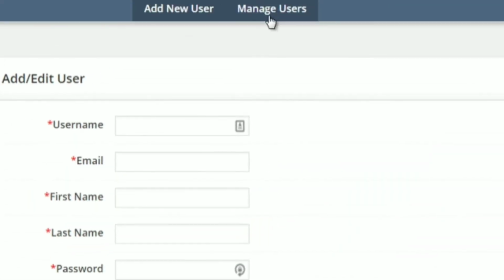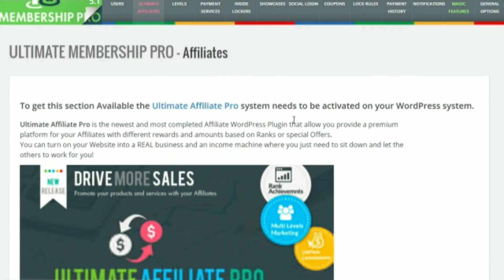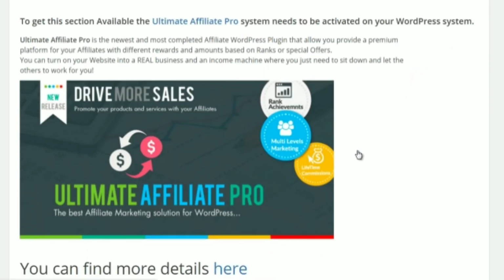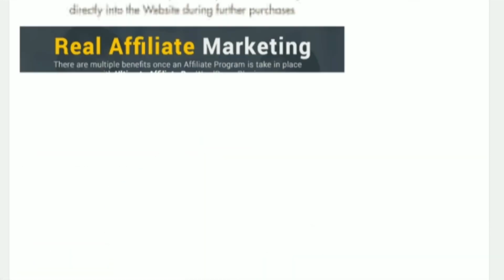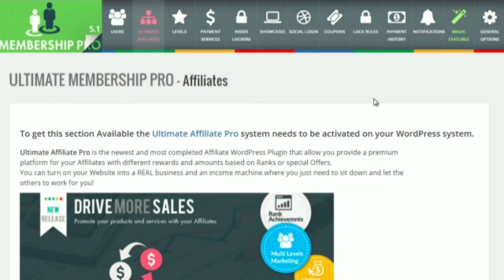Now, going back to the top, if you click on Ultimate Affiliates, it allows you to add an affiliate program on top of everything else. In this case, we're not really going to look into that, but it is an option if you would like to pay to get that extension. The nice thing about Ultimate Affiliate Pro is there are a ton of other extensions that you can buy to add on top of this WordPress plugin. Like I said, with Member Pro, you buy it and then everything is inside of it. But because this is so cheap, you can add affiliate programs and other extensions as well.